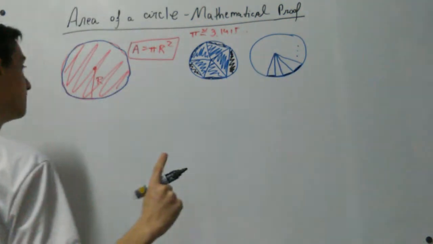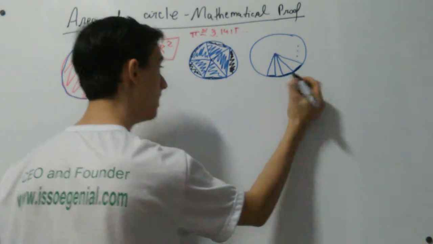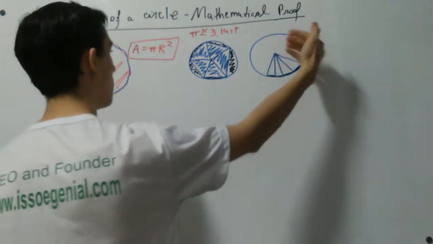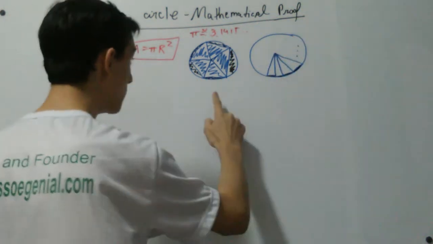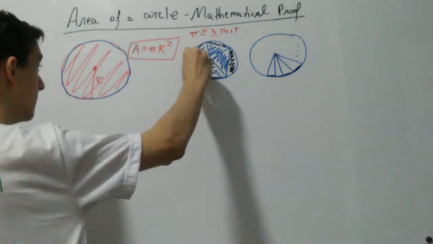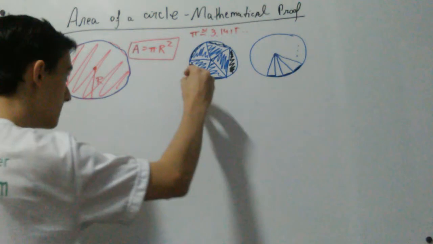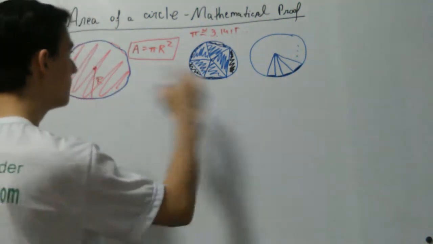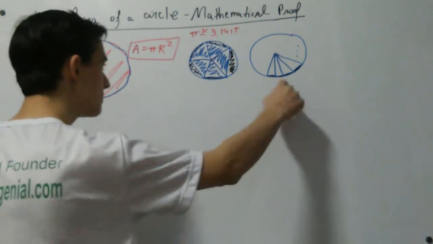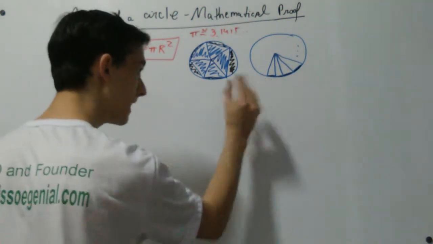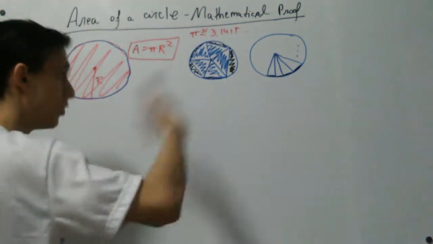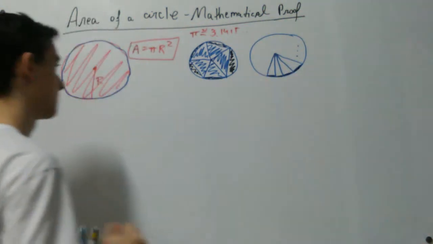But there is something we can see: the difference between the area of the triangles and the area of the circle is smaller than it was in the first circle. If you calculate the area of these triangles and sum them up, they're not going to be the area of the circle. There's going to be a difference. But the difference here is smaller than the difference right here. You can see that the black part, which is the part that's not counted when we add all the areas of all the triangles, is smaller.